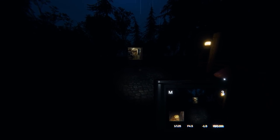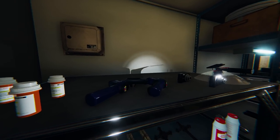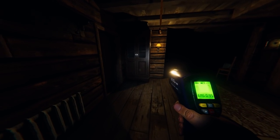Wow, that is so dark. Dude, even the night vision's hard to see with. It's mega dark. Everything's really dark. So I got a picture of the bone and the Ouija. All right, we better get some temps going, because, dude, look at the house, how dark it is. Yeah, you know what? I just turned my brightness up. Oh, that's cheating. I don't care. It's not cheating. I just want to be able to see. You're cheating. Cheater Beneater.